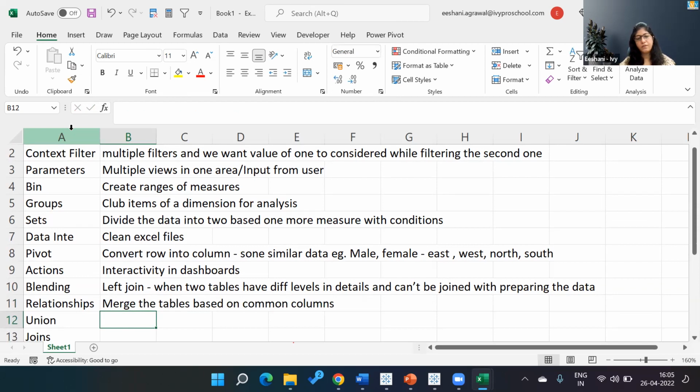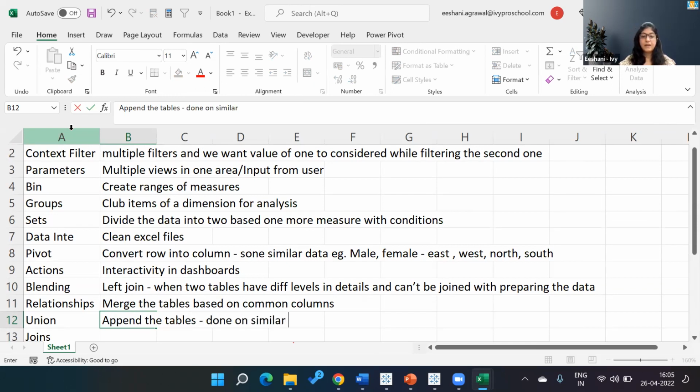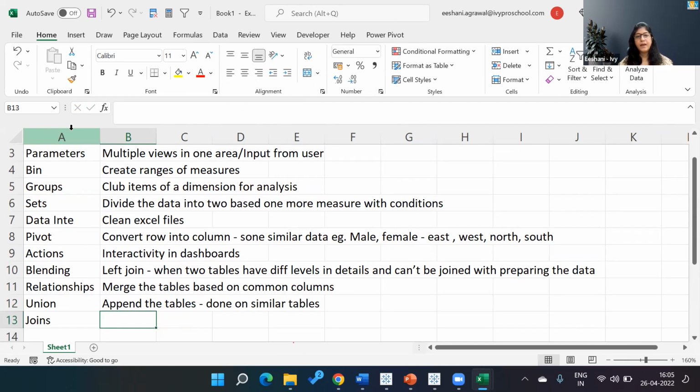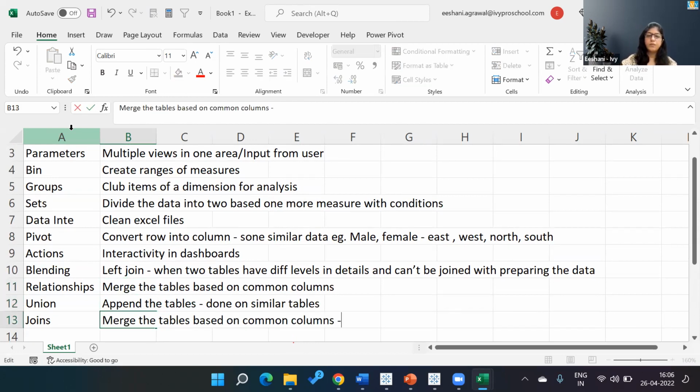And union, when you want to append the tables. Again, done on similar data, similar tables. And joins, again, when you want to merge the tables on basis of common column, and few data sets are not supported by relationship, hence join.